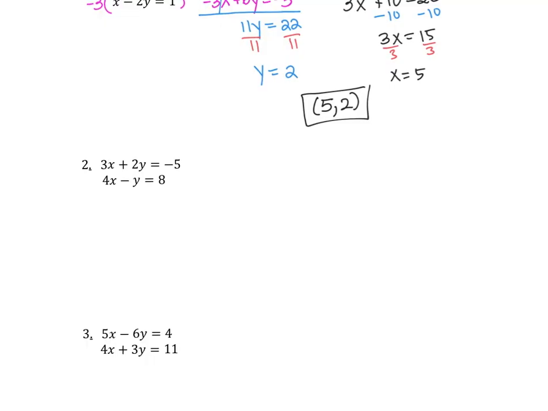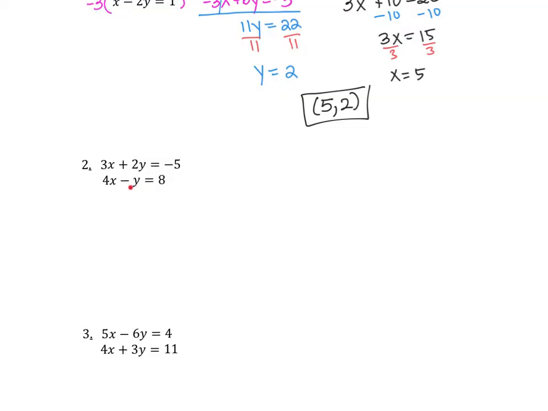Okay, I'm going to go ahead and look at number 2. For number 2, it says 3x plus 2y equals negative 5, and 4x minus y equals 8. I'm going to check if they're lined up, and then check to see if anything's going to cancel. Okay, the x's are lined up, the y's, the equals, and the constants. The x's do not cancel, and the y's do not cancel, so I'm going to try to make them cancel. There is always more than one way to do this, but if I see a variable that has no coefficient, I normally try to work with that one.